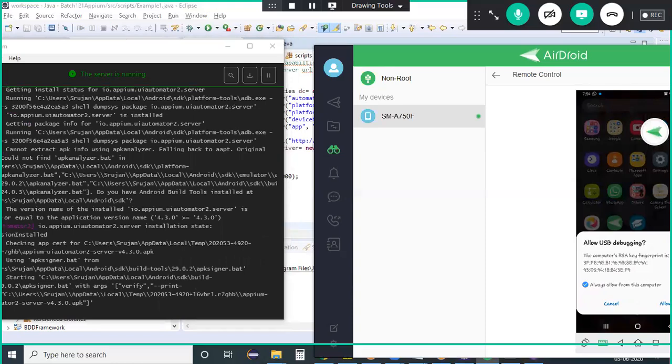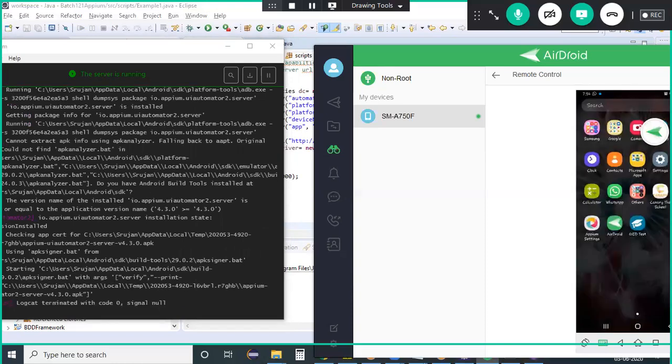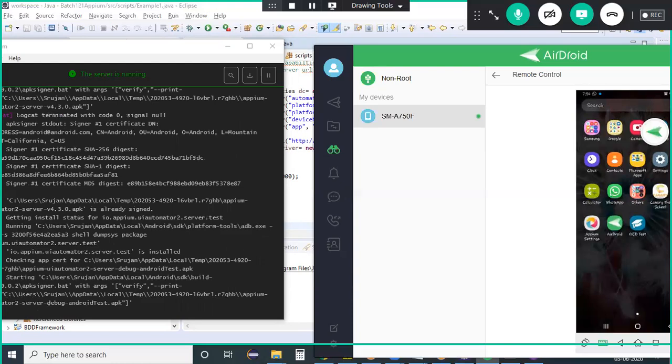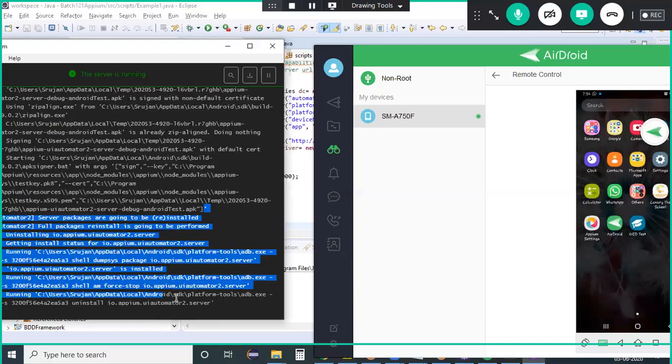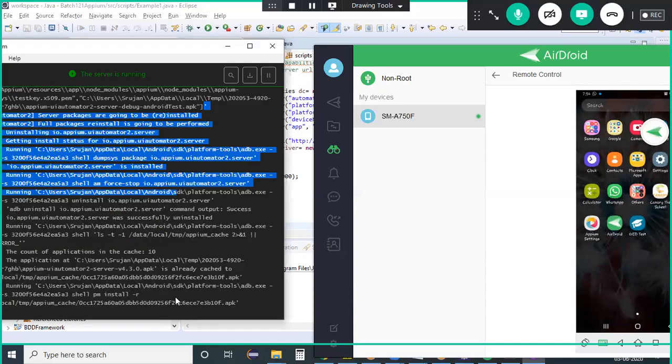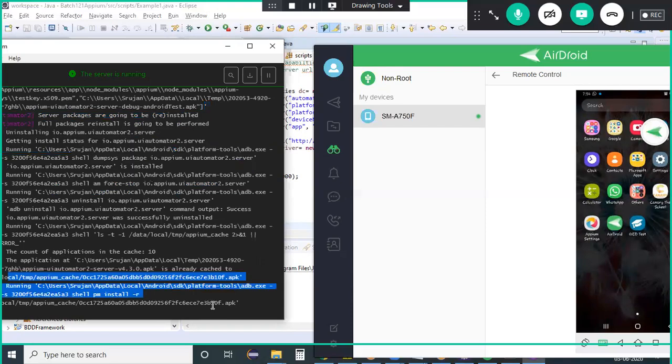Whenever you are executing your test scripts, if a pop-up appears on your mobile device, just allow it. Now here, it is trying to establish a connection with that device, and it is trying to install that app on that particular device. Appium is trying to install that app on that real device. Let us see.